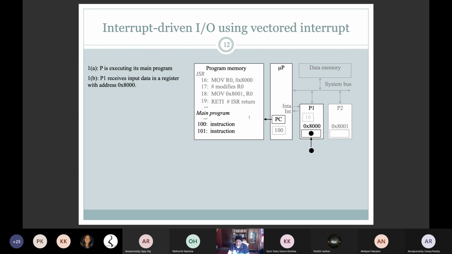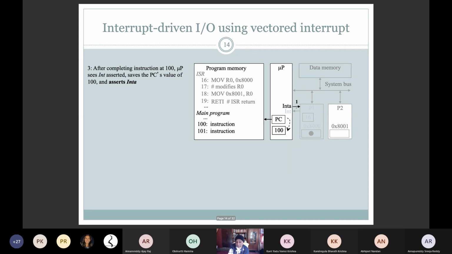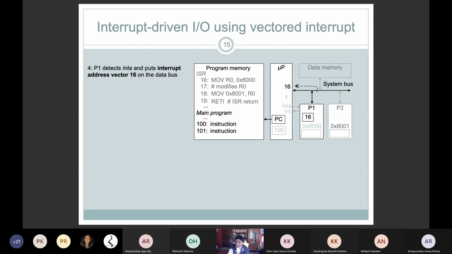For example, here, whenever there is an interrupt, the microprocessor or microcontroller will seek if there is an address coming, because this is a vectored interrupt. So it will enable the interrupt acknowledge, by means of which the peripheral will transfer an address, which is 16 here, to the program counter. You can look at it. This address 16 comes and goes to the program counter.